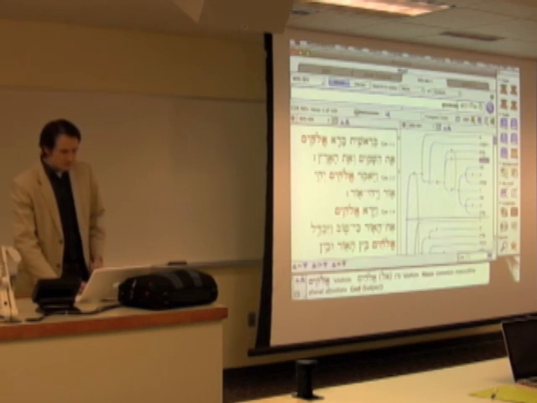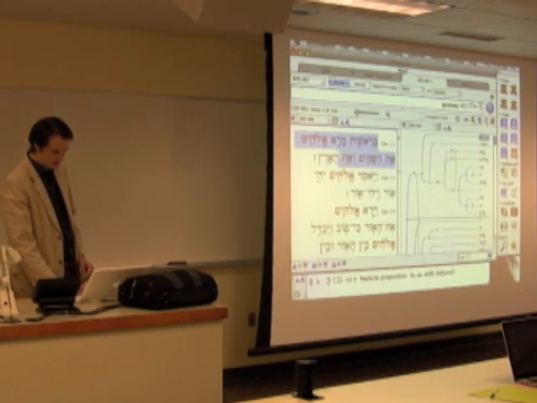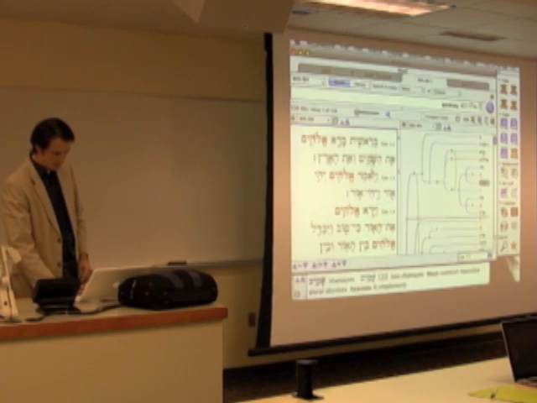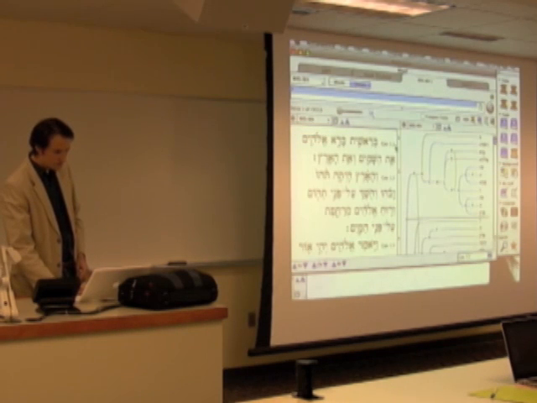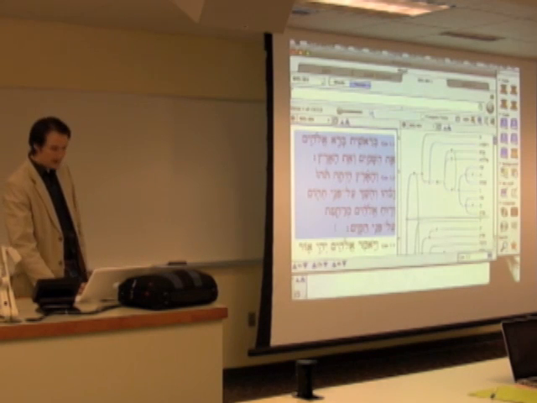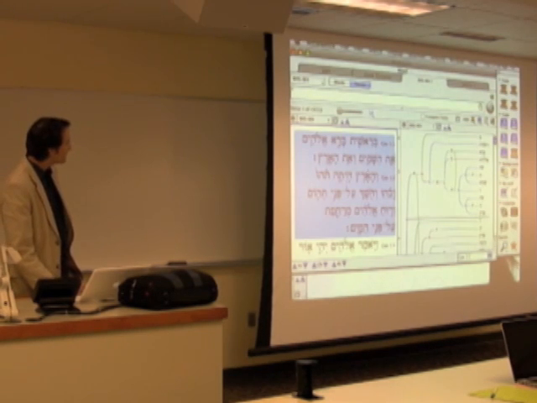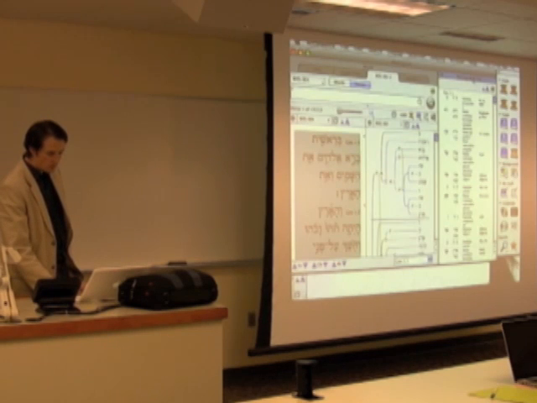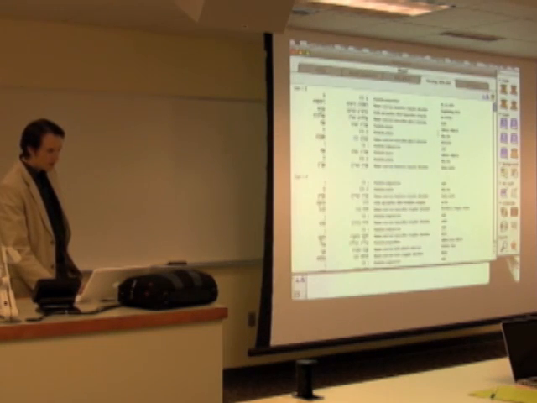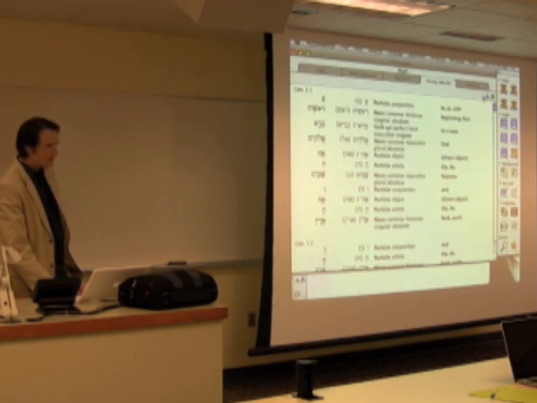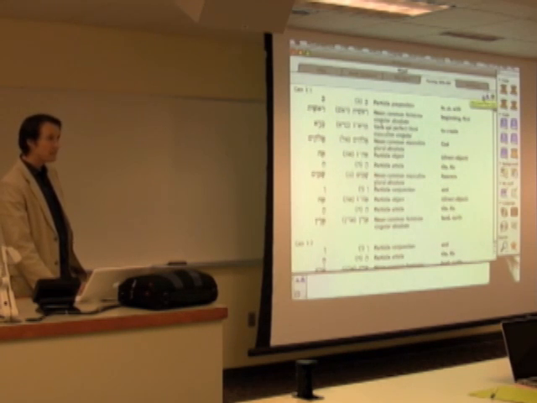But what if I'm translating an entire passage, let's say the first 3 verses of Genesis? I can select those 3 verses, and then over here on the resource palette, under the language section, I can click this parsing icon. If I click that, Accordance will open for me, and we'll make this the whole screen, all the parsing information in a table for those 3 verses. And I can export this information, I can print it, and even include it in an assignment that I'm turning in if I need all the parsing information.